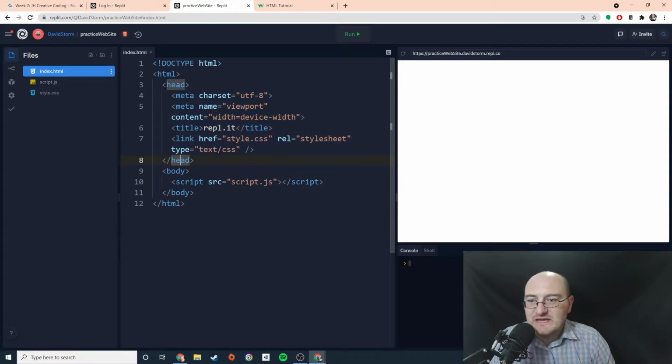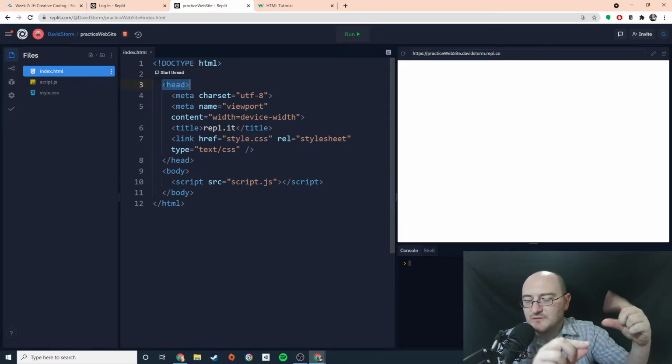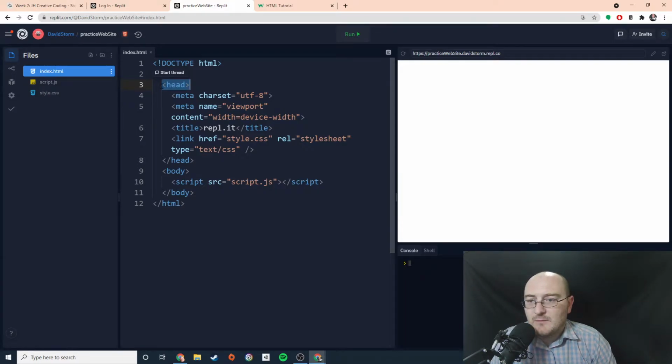Now, if you can see, there's a big difference between open and close tags. The open tag has these angle brackets, right? These Pac-Man symbols, the bigger than, smaller than symbols, and then the word. The close tag has the same symbols, but before the word, there's a /. Okay, so that's how you know that that is the close tag for that element. So everything inside there goes in the head.